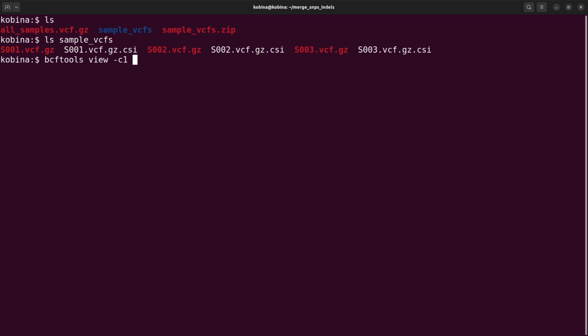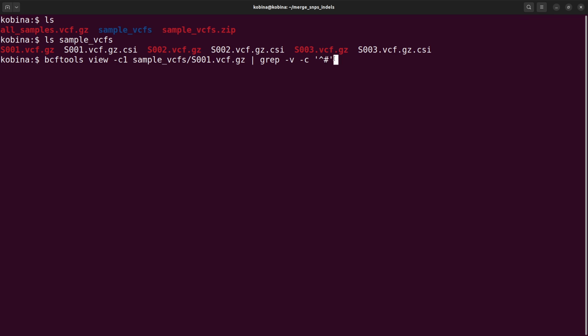And then I will specify sample_vcf/s001.vcf.gz. I'll do a pipe and I'll say grep -v -c '^#'. Now -v here, when using grep, means the inverse.